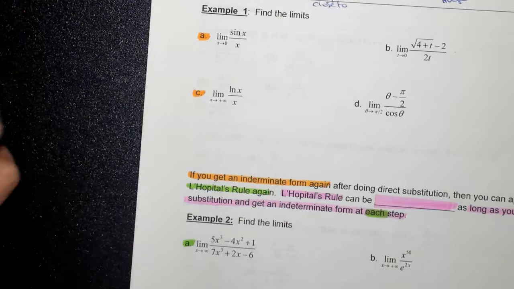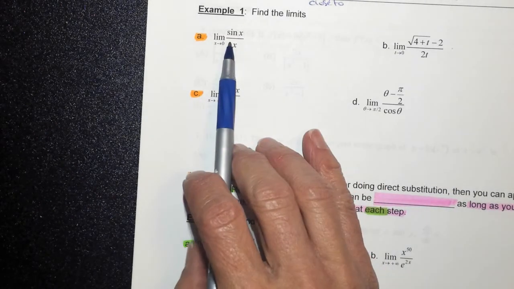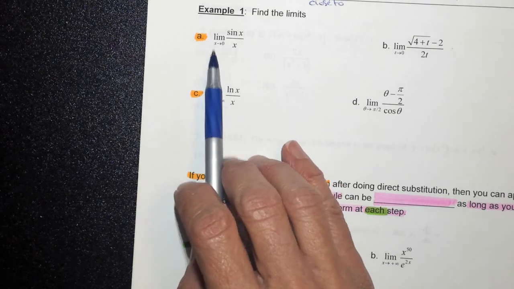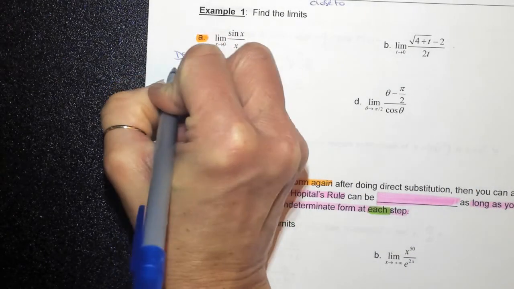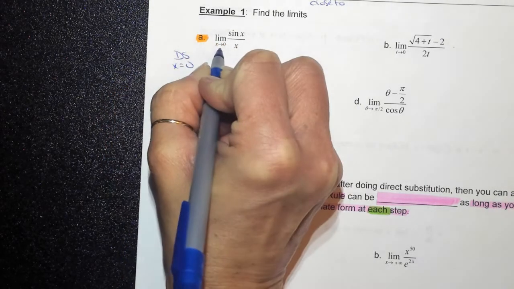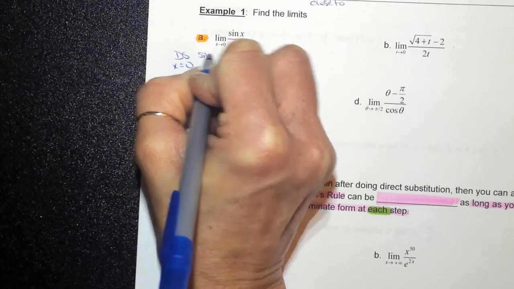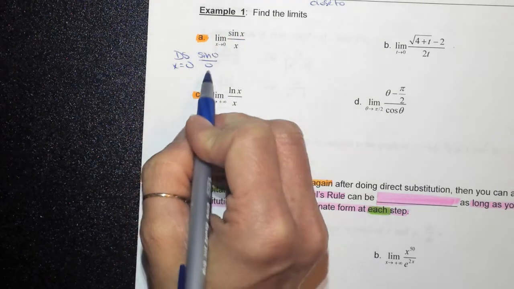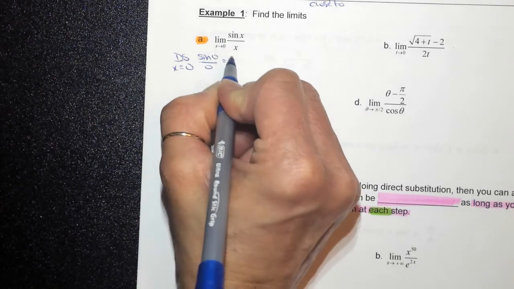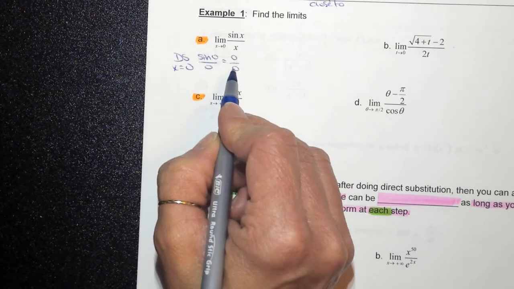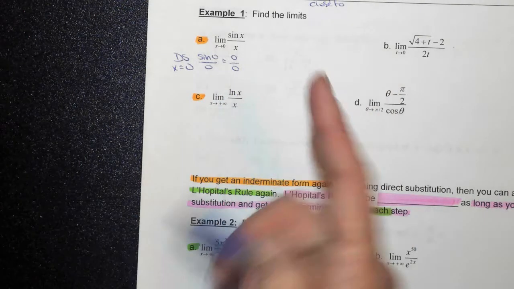We had this back in Unit 1, but now I'm going to show you how L'Hopital's works. First of all, if I use direct substitution when x is equal to 0, because that's the limit I want to evaluate, I plug in and find the sine of 0 over 0. Well, already dividing by 0, I know I can't do it, plus the sine of 0 is 0. So this is indeterminate, and I want to use L'Hopital's one time.